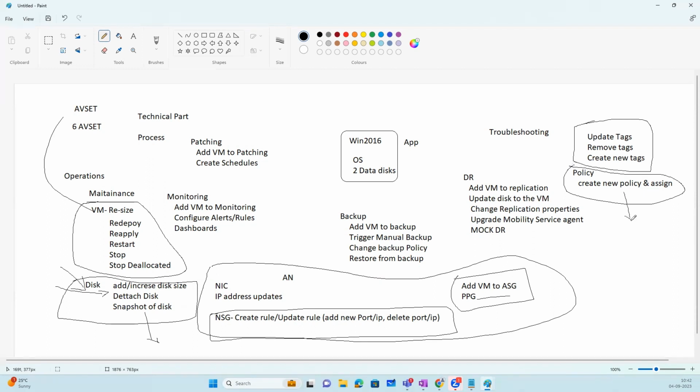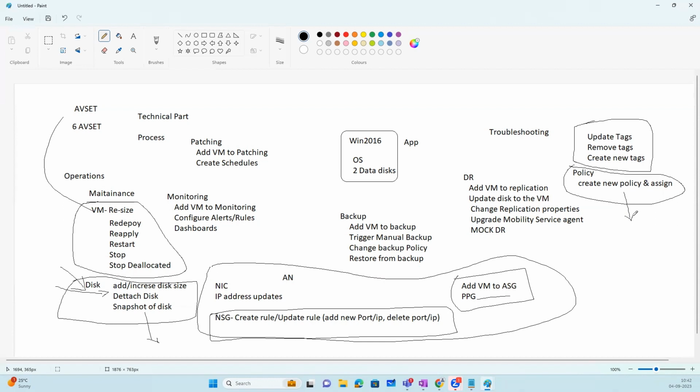You should be aware of it, and you should know what the built-in policies are, what the custom policies are, general policies, right? We should be aware. The built-in policies could be inherit the tags from the resource group, and allow specific VM SKU sizes, right? Those are the built-in policies that you see. And there are some custom policies as well.